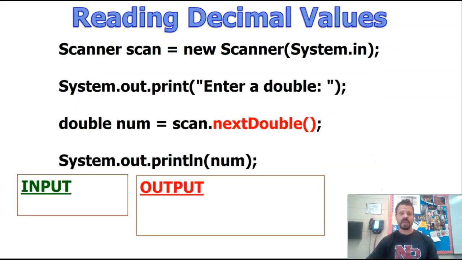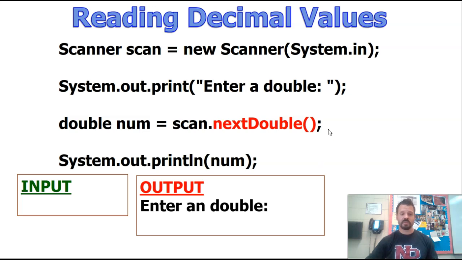All right, just walking you through that pattern again. This will be a pattern you get used to. You create a scanner, and you only have to do this once for a program. You won't have to do this for everything you scan in. So this would be at the top of your program. And then as far as actually getting something, you would prompt the user for what you want. So in this case, "enter a double." That will print out "enter a double."